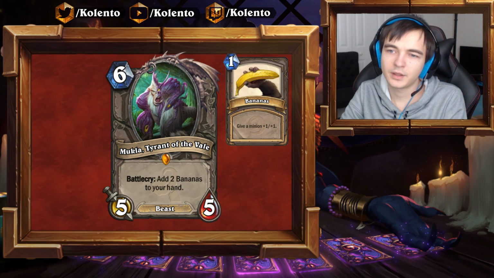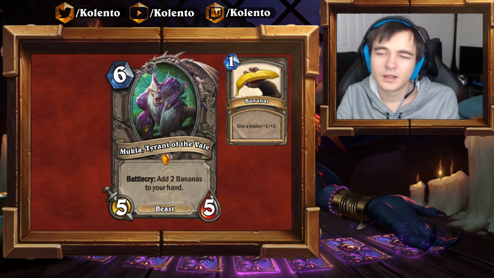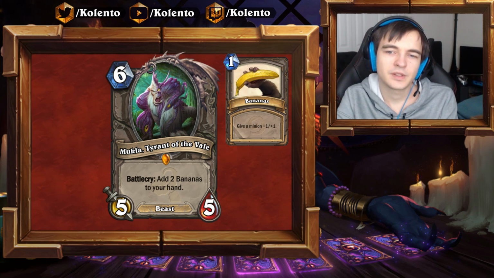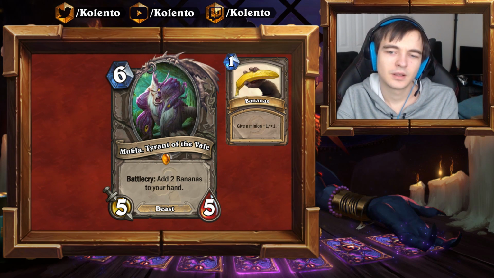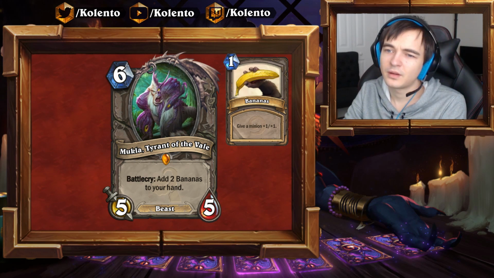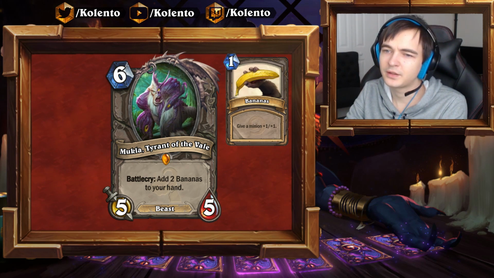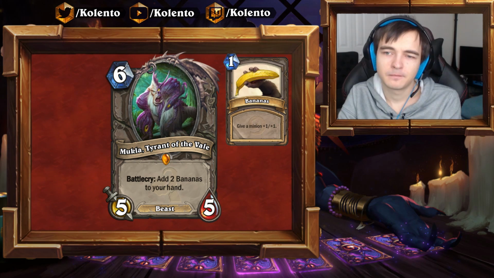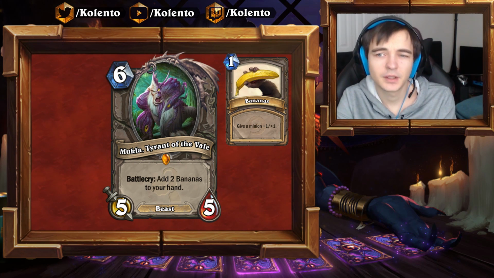For arena it's apparently not a bad card to have. Let's count 2 bananas as 1 card. It's a +2/+2, right? So it's like a Mark of the Wild without a taunt. If you think about it this way, you just draw a strictly bad card, worse than a regular one, and you get a 5/5 for 6 mana. So isn't Ironbark Drake just better? I don't think we'll see it in play.